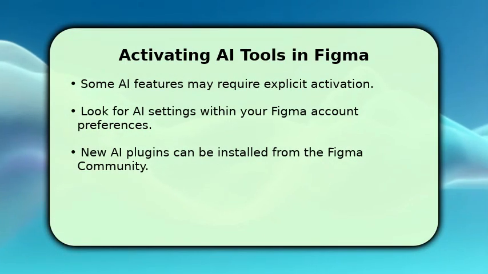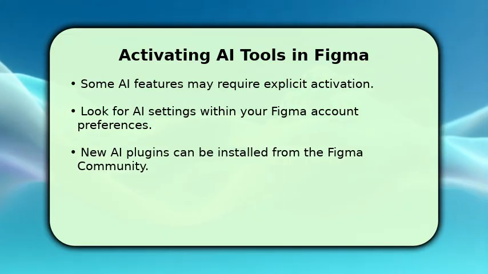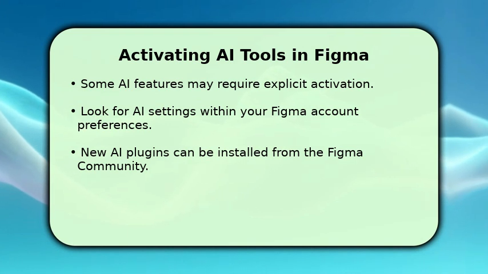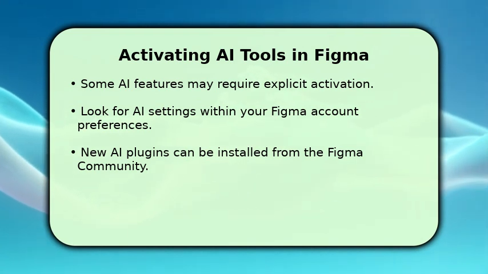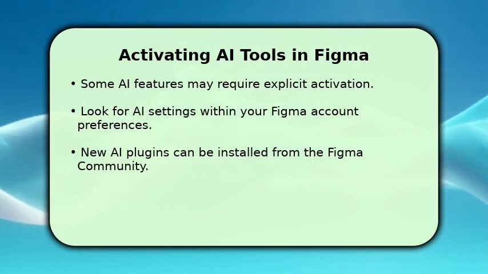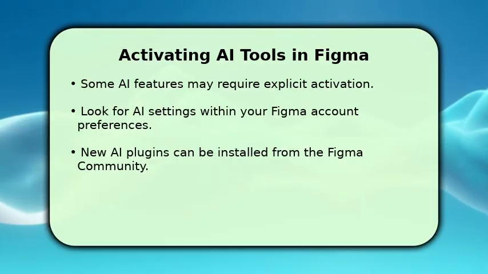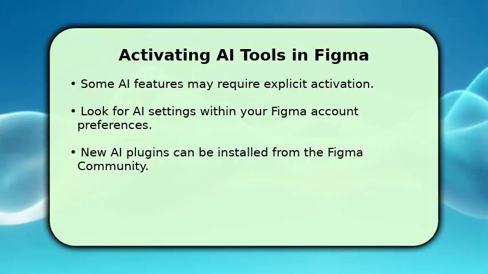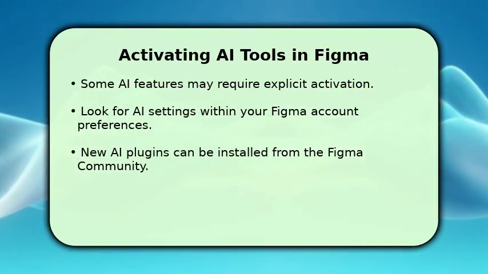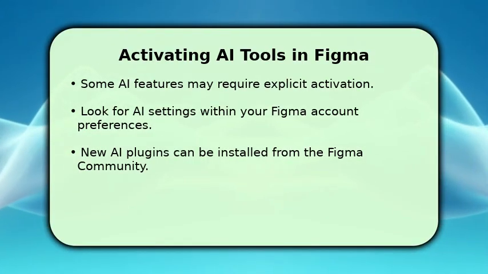Once your Figma is updated, some artificial intelligence features might need to be manually enabled. Explore your account settings or project preferences for specific AI toggles or experimental features sections. Additionally, the vibrant Figma community offers a wealth of AI-powered plugins that can significantly extend your design capabilities. Simply search, install, and integrate these powerful tools into your workflow for enhanced productivity.